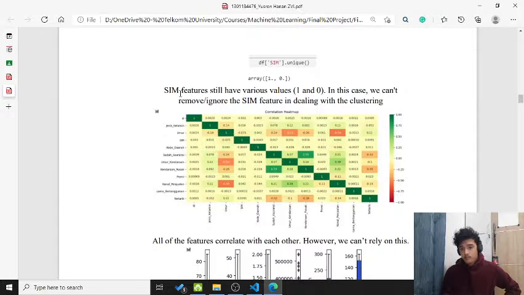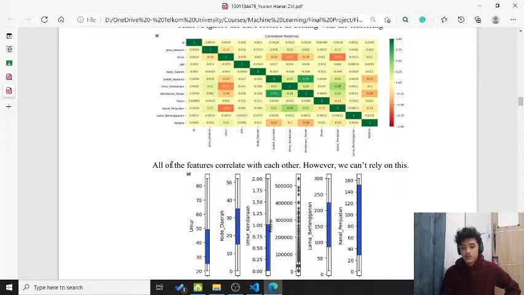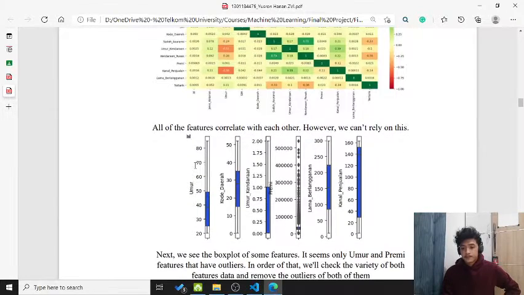So this feature still has various values, 1 and 0. In this case, we cannot remove or ignore that feature when dealing with the clustering. Then we see the correlation. All of the features have a correlation to each other, so we cannot just ignore them. That's the reason why I choose to use all the features.